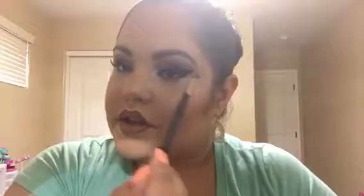First brush is the Sephora Pro brush as well. It's the Pro Tapered Crease number 19 brush. It's a fluffy brush. I use this for my first transition color, and you hold it at the bottom here to get some loose control to really get your transition color blended. It's a wonderful brush for that purpose. It's beautiful. It's lasted me forever.